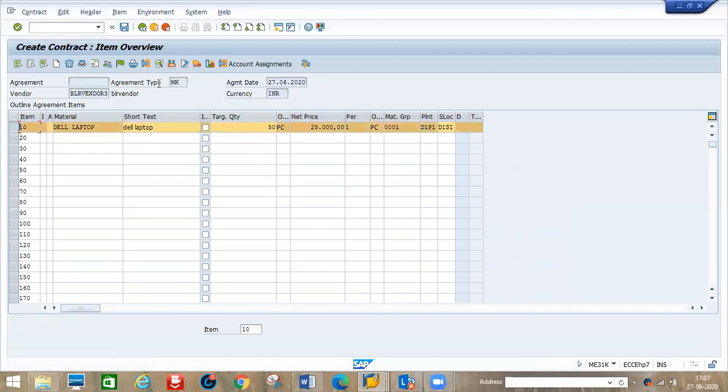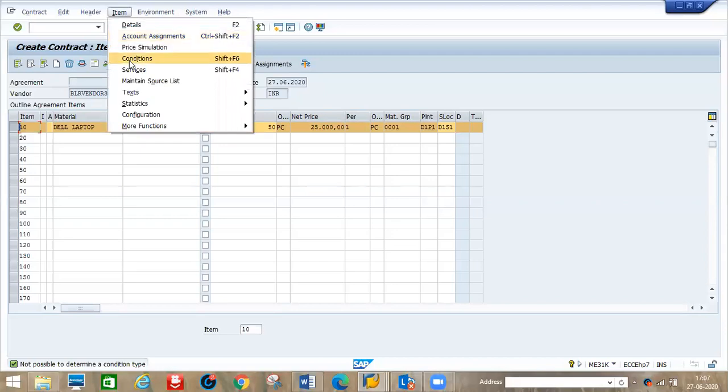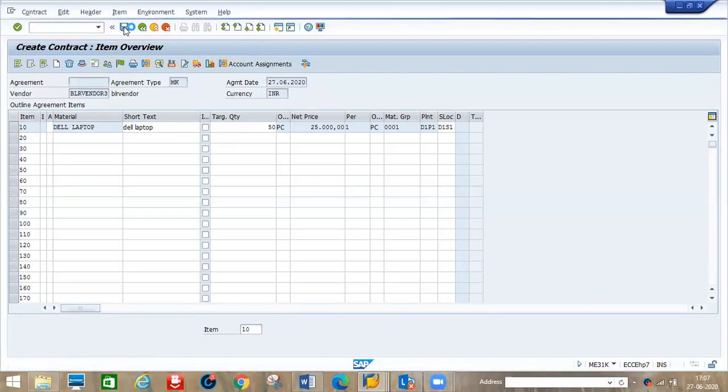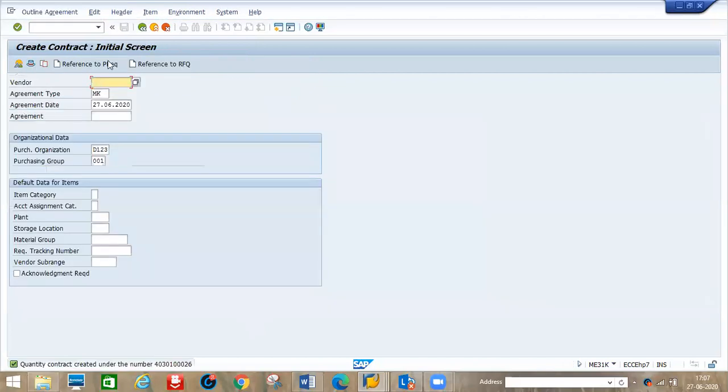It's not possible, maybe it's not taking conditions. Maybe try in your system also, no problem. It will come. You just select the line item, go to item conditions, and give the discount if you want anything. So now we can save. Okay, so now one contract we created with reference to PR.